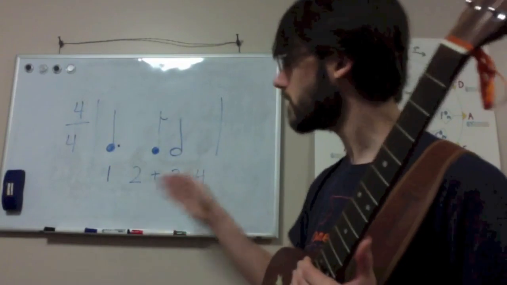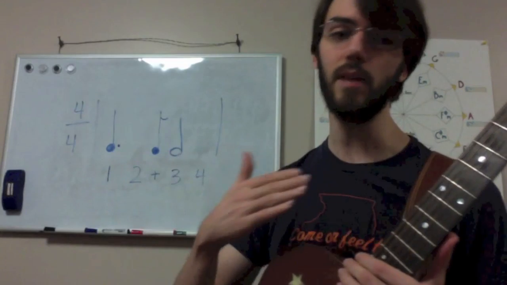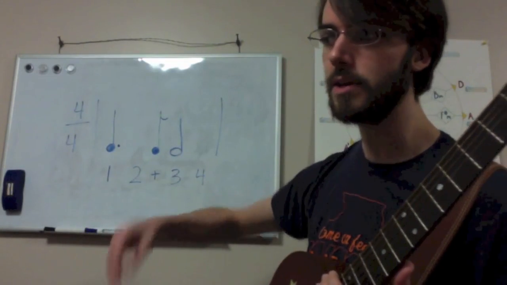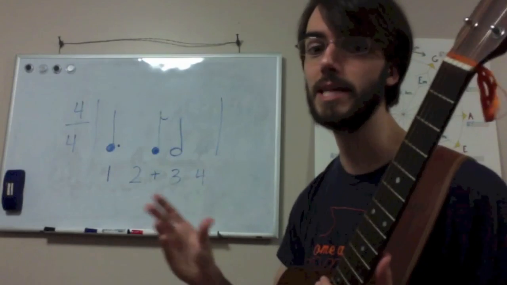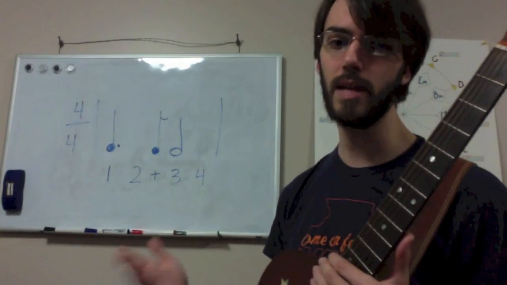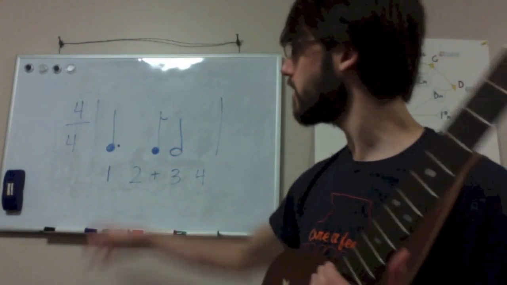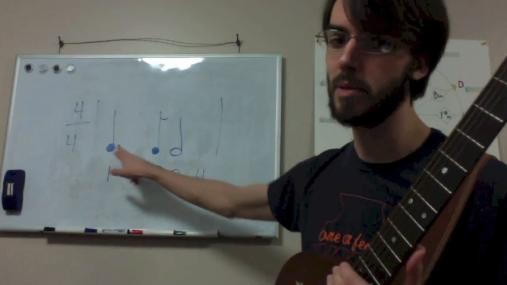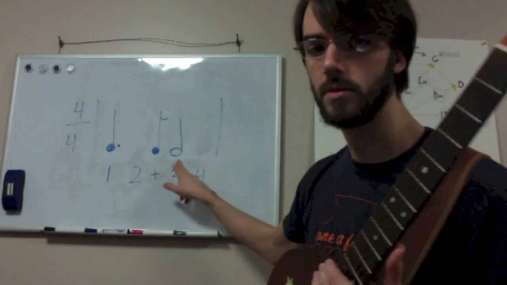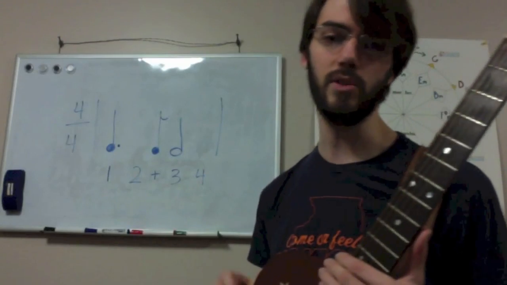And right on 3, I just put a half note, and that takes care of both beats 3 and 4. Just finishes out the measure for us. So if you want to know that your measure is complete, you just take all of the various notes that you have in there and you add them up, and you make sure that it equals the number of beats that you have. So 1.5 plus a half is 2. 2 plus 2 is 4. So we did it correctly. We filled up every part of the measure.